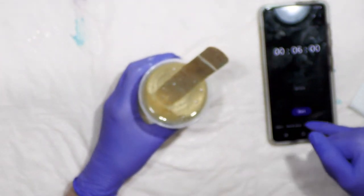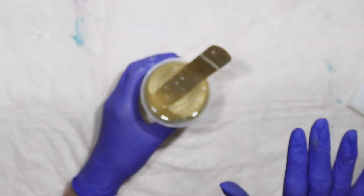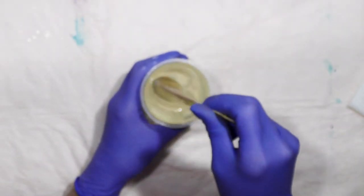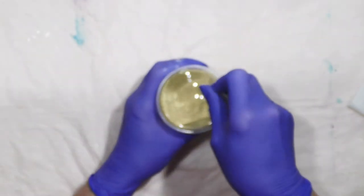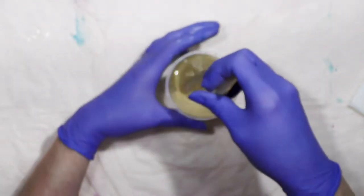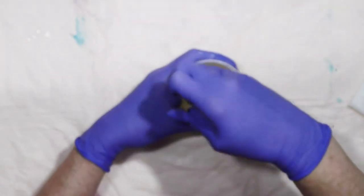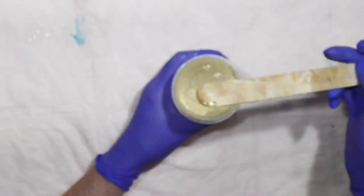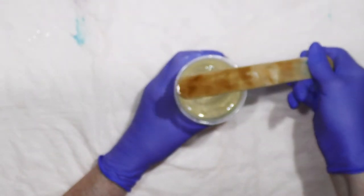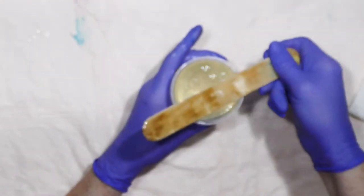It's mixed for six minutes — I'm going to put it on my stopwatch. That's very key: anytime you're working with resin on any project, keep your stopwatch on from the moment you finish mixing to keep an eye on your working time. If you're doing a bloom or 3D effect, always be cognizant of time. Even otherwise, watch it because your resin can get warm and you can have flash curing.